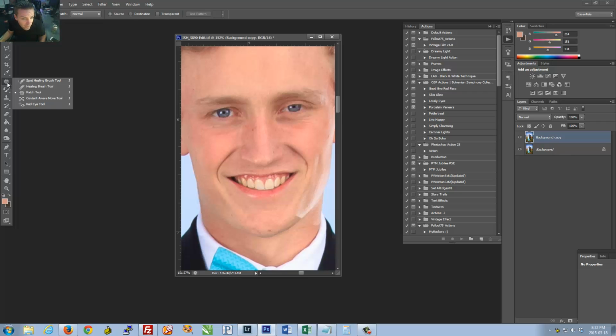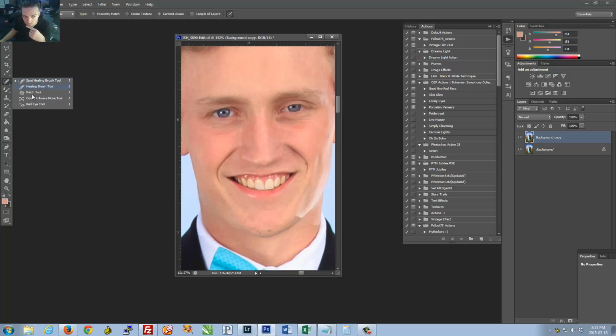So you could do it with this tool set right here, which has the healing brushes and the patch tool, and there are all different types. This one is spot healing, where you can literally just draw right on it and it will try to correct it, but you can see sometimes it's not working because it's looking at the pixels around it, trying to see what color it should be. For something really small, like right there, it would do a perfect job. But when you're trying to do really big areas like this, and you don't have a lot of skin tones, you can see it's trying to capture the wrong thing. That's why they make a bunch of different types of tools that do the same thing.